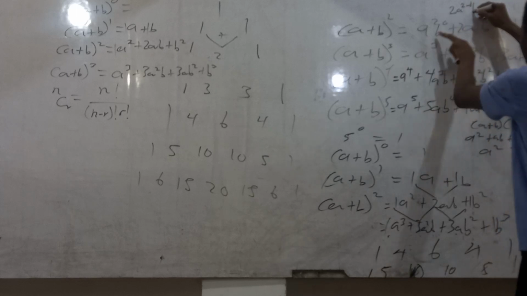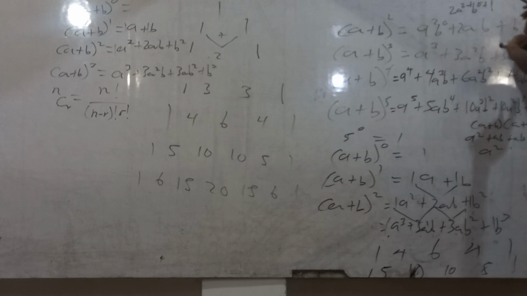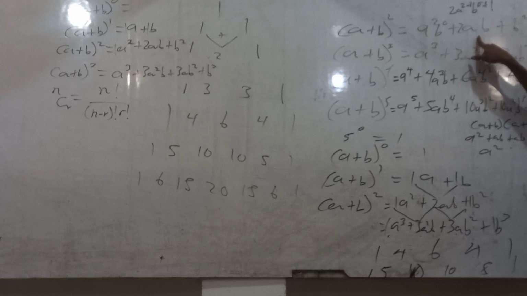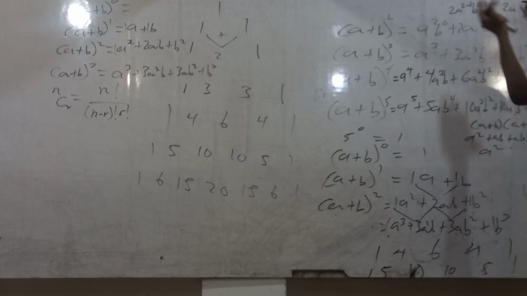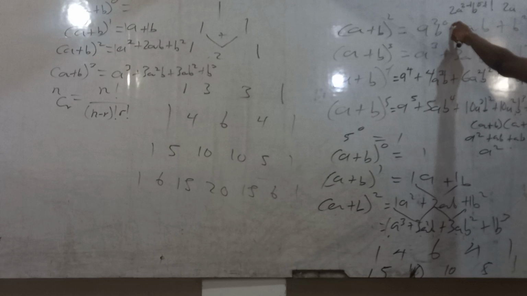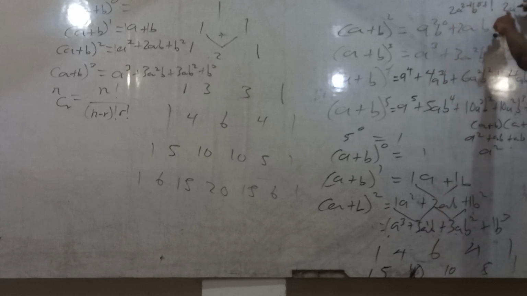Then the b, which was 0, increased by 1. So it's like we borrowed one of the exponents and gave it to the b so that the b will have existence. And so the third term, the a decreased by what? Now that a has fallen by 1, which means a is level 1 and it's decreased by 1, then the b, which has already increased by 1, also increased by an additional 1. That's why it is 2 now. Do you understand? Good.